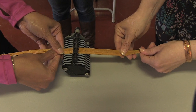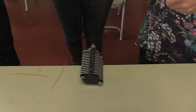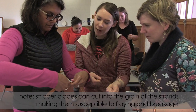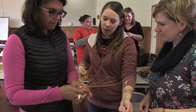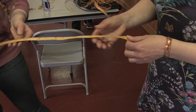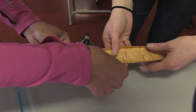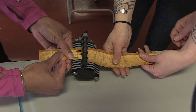So the goal is to try and pull it through in one nice motion. Every time you stop, you run the risk of cutting into your strands. So you want to just pull it nice and evenly as far as you can, and then we'll just keep that motion going. Hold this end here. Maybe right here. So I'm going to pull, you're just gently guiding. And if it starts to move off to the side, you just gently push it back to the center. So you're going to want to come up here and hold it just like this. And having your hands on both sides is going to guide it through.